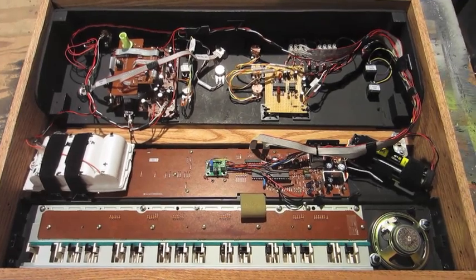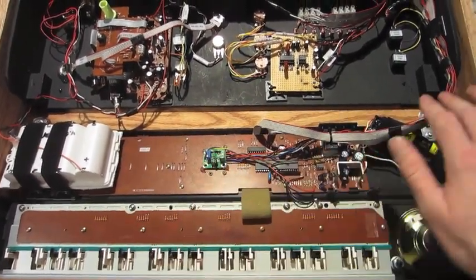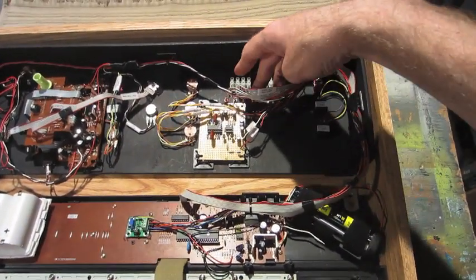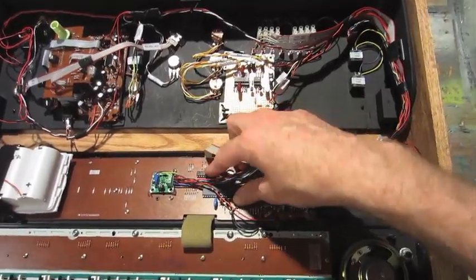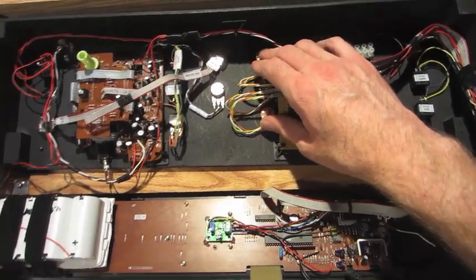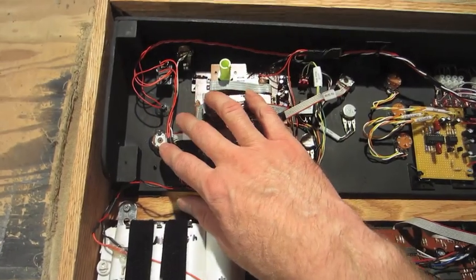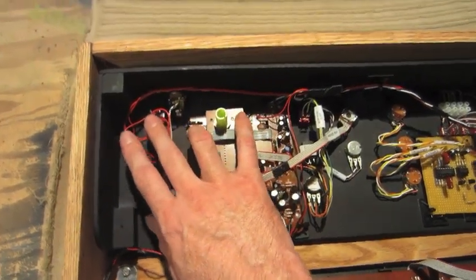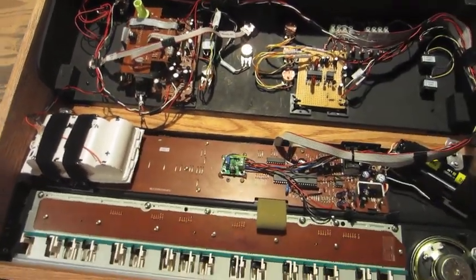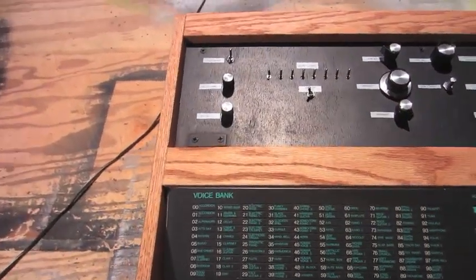Here's the bottom of my finished keyboard. The LTC1799 module to control pitch with its controls and select out here. The data line modification toggles up here that connect to here. The low pass filter with its controls. The Barbie karaoke with its controls, output level, a reset, master power, a quarter inch output, and that's pretty much it. Now I'm going to explain how to use the data line modifications.